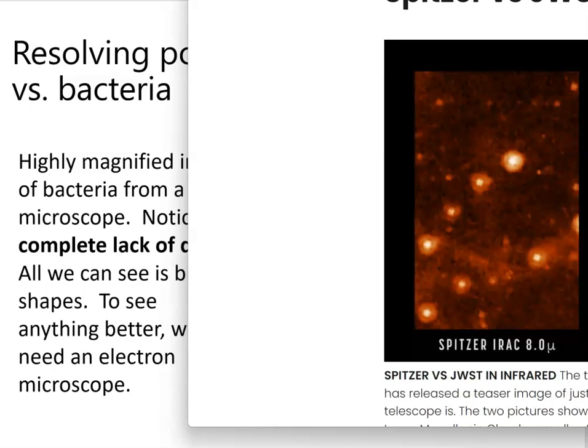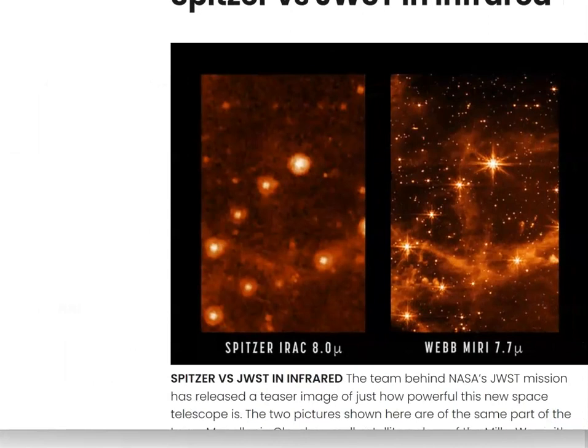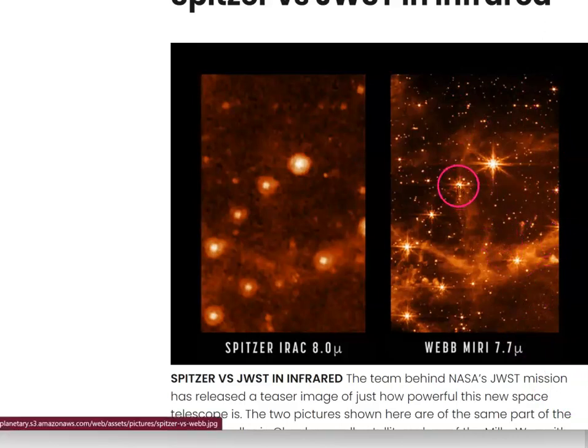They made Webb, which is huge, and this just blows me away to see the difference between these two. But so here you see Spitzer, and that's what you get with a much bigger telescope. It's the same magnification, but much, much, much better resolving power. So, for example, these three dots here, I don't know if they're stars or galaxies. How would I know? I don't know what they are. Over here, they're a blob.